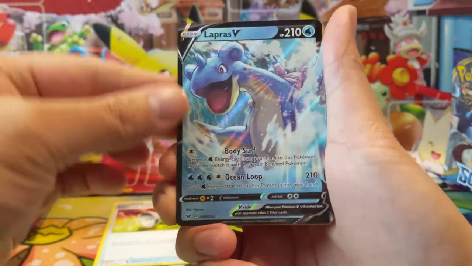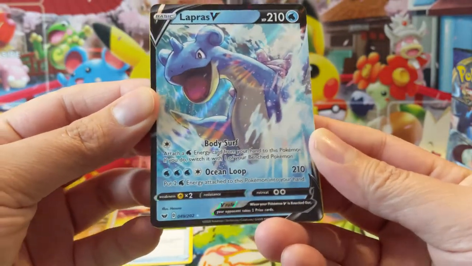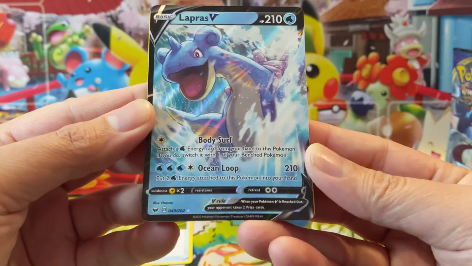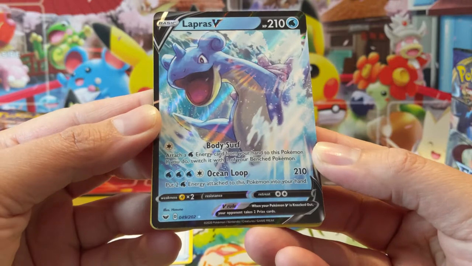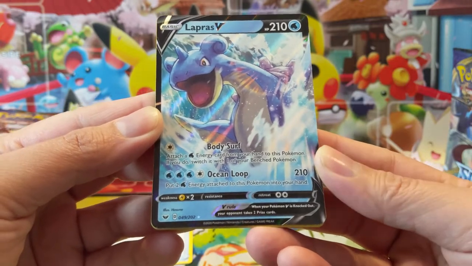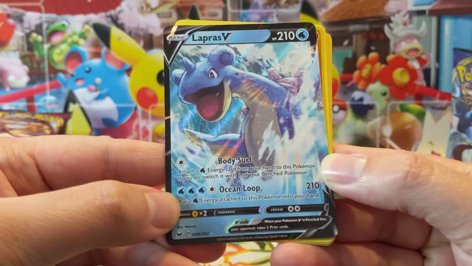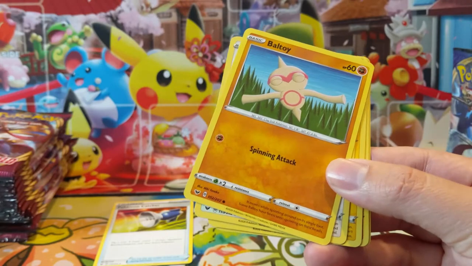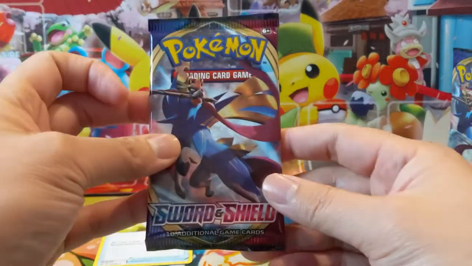Ooh, okay, our first ultra rare is a Lapras V. You know, I feel like there is some momentum with Lapras VMAX, but Lapras V I just don't think is that good. Attach a water energy from your hand to this Pokemon. If you do, switch it. All right, I guess. And then 210, but this part really throws me off. Put two energy attached to this Pokemon back into your hand. I'm not sure why you'd want to do that. But hey, we'll take it as an ultra rare, and Lapras is one of the more popular ones.